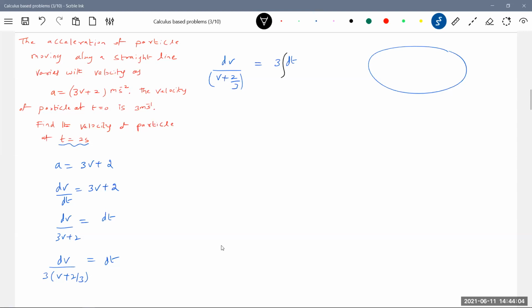Let's look at the things given for us, then we'll decide the limit. The velocity of the particle at t equal to 0 is 3 meters per second. So the limit at t equal to 0, the velocity is 3. Find the velocity of the particle at t equal to 2 seconds. So at any time t, first we'll write the expression because this will be useful for us. Then in the exam, you cannot simplify; directly what you should do here is put t equal to 2, solve it, and you get the value for v here.